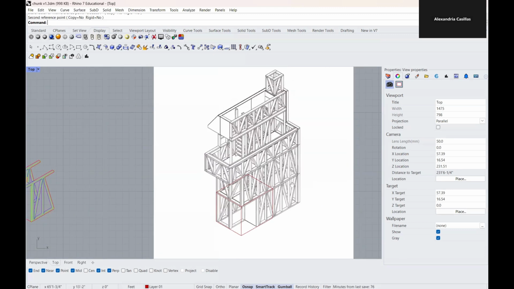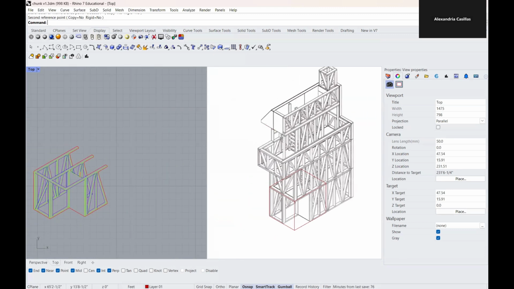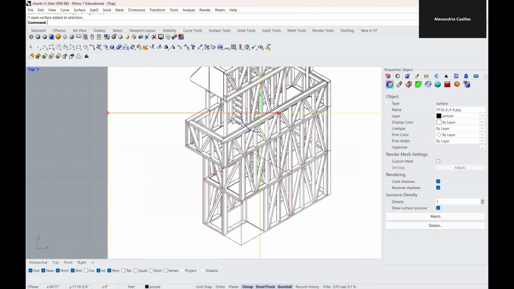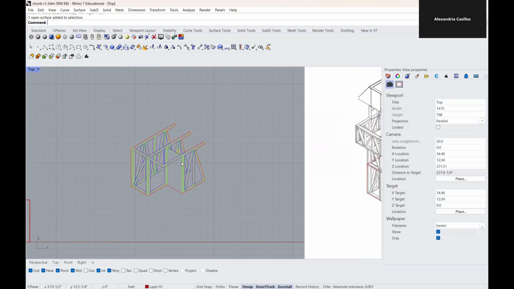So this is the drawing that I'm working with. It's already imported into Rhino, the image from ArcDaily, and then it's already scaled, so all the proportions are right. And then this red box is just the chunk that I am working with. So this is the chunk that's already 3D modeled, and then I've already made 2D, and then this is the 2D version that I'm working with.